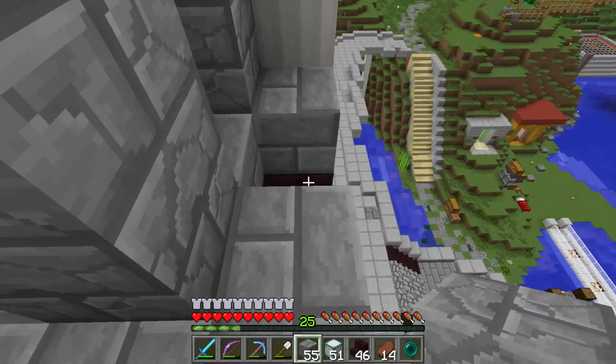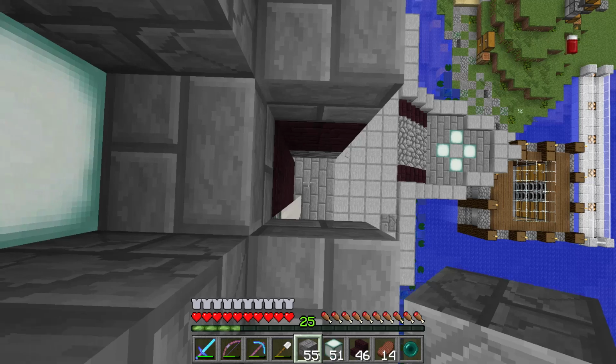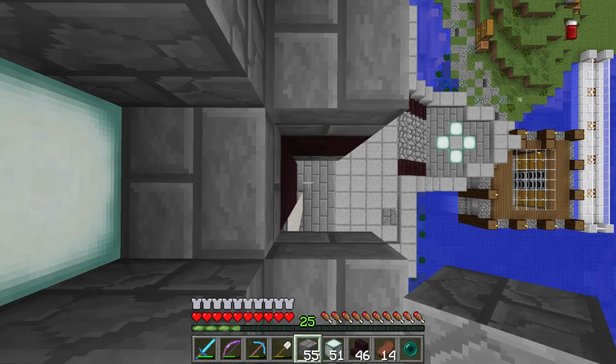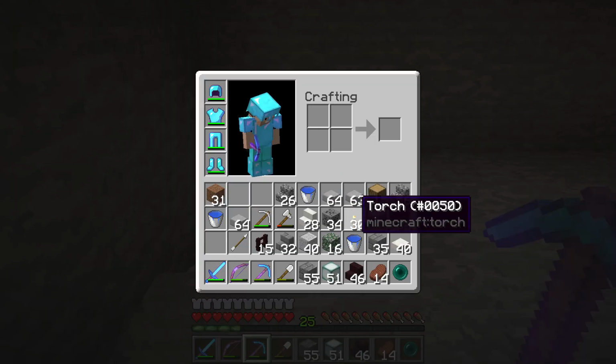It's a little thing, and then I forgot. I have to do something. I need to go down there. You think my feather falling boots will hold up? It's not too far, is it? Before I go, I almost forgot. I need to make myself a little infinite water pool. So we'll just do that here in the corner.